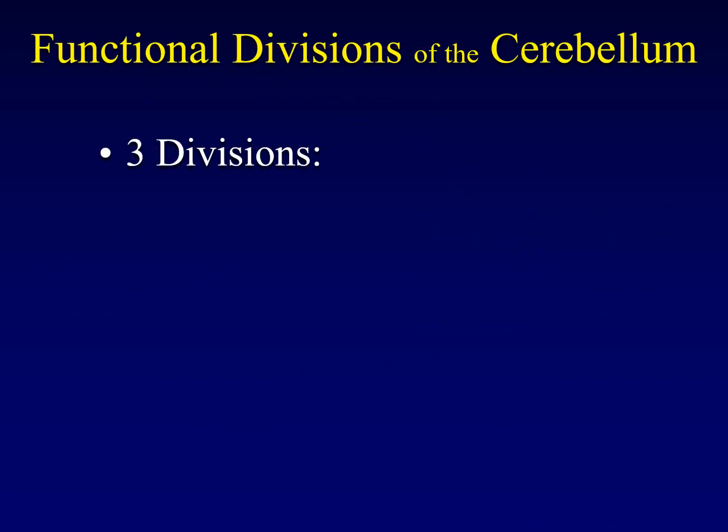Now, these three divisions of the cerebellum, three functional divisions, are going to correspond to those three functions that are on that earlier slide. These three parts of the cerebellum are distinct from one another in that they are going to be responsible each for one of those three things, whether it's complex movements and its timing, whether it's coordinating vestibular reflexes and the control of posture and eye movements, or if it's to monitor and adjust movements that are in progress to make them more accurate.